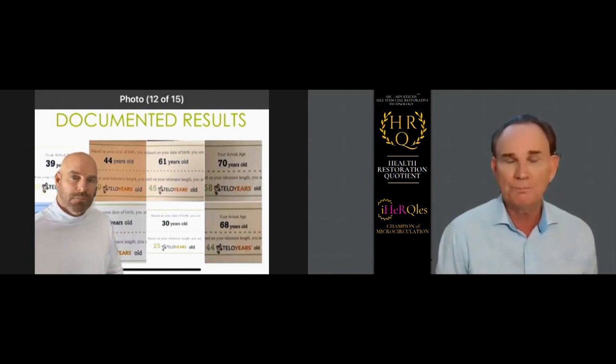We just want to give you an example of what is possible. All of these people had pre-existing conditions — their age was either their chronological age at the time, or older, because you cannot have a pre-existing condition and be younger on the inside. This is a spray of plant extracts that has been proven. There's a little Telegears emblem right in the middle — that emblem is on the website of this lab, a government-certified, CLIA-certified lab that only does blood work tests, DNA blood work tests, to show your inside age or your biological age.